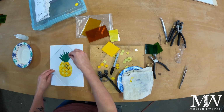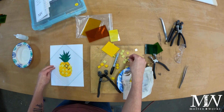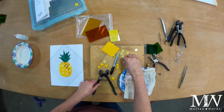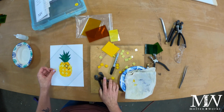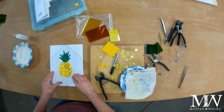Now building our pineapple, we can layer on top of what shows up here. So I might want to do that, but I might swap this out for something a little smaller as well. Get some of those triangles in there. Now, if you know you need a lot of triangles, just clip your squares in half, lay out those different pieces and go from there.